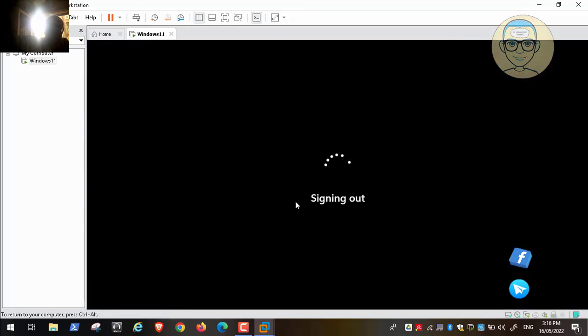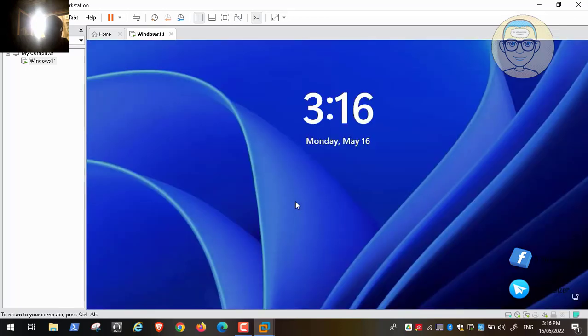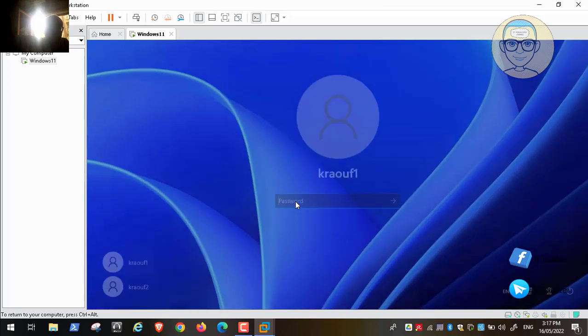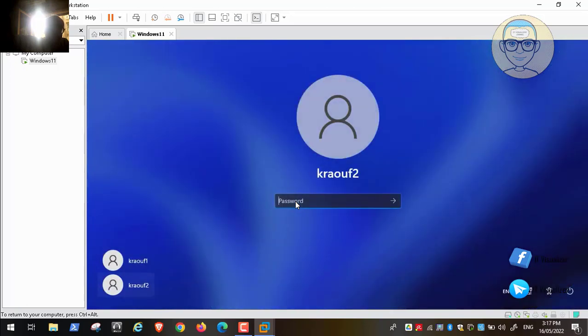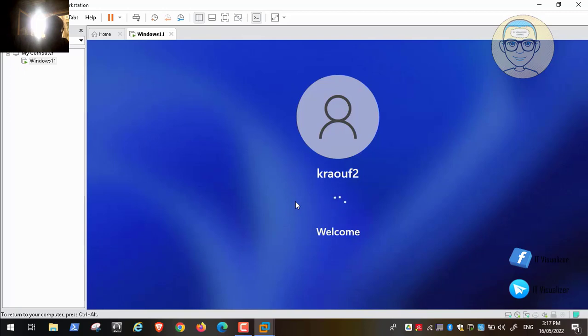Then we need to test the user to see the desktop, the icons, the Windows Store, and Cortana. So we have successfully created a Windows 11 master image with all the tips and tricks and tweaks, and we have removed the unnecessary programs to increase the security of our Windows operating system. Windows Store is removed, Cortana is removed, and we have also removed Solitaire and the games, so the users will not be able to play games on Windows 11. So let's see what the desktop will be when we log in with this user.